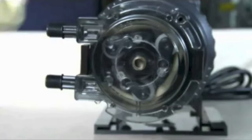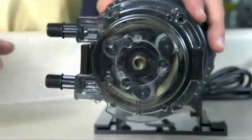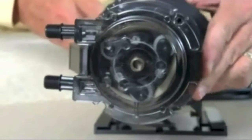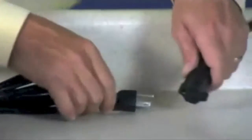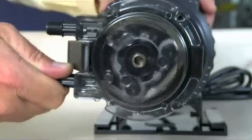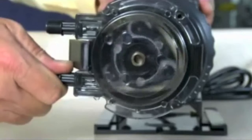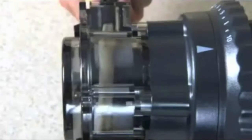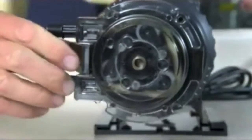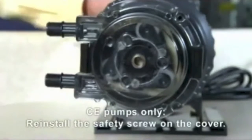Ensure the pump is off. Lift the latch located between the tube fittings, leaving the end of the latch engaged with the lift on the tube housing cover. Leave the latch on the opposite side engaged. Plug the pump in and turn it on. Turn the tube fitting on the suction side not more than one-eighth of a turn in the direction the tube must move. Do not let go of the fitting until the tube rides approximately in the center of the rollers. Turn the pump off. Let go of the fitting and secure the latch between the fittings.